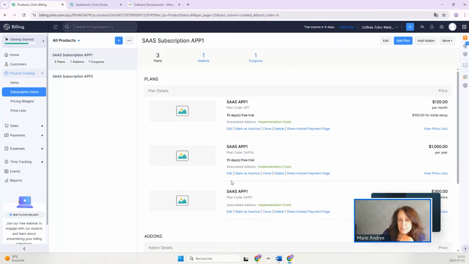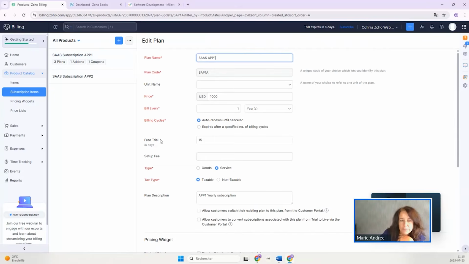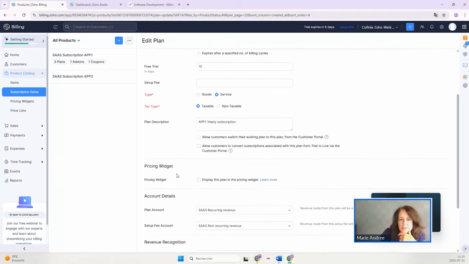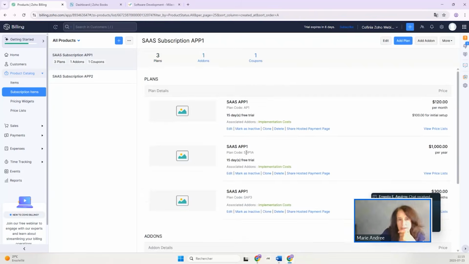And then I was talking about setup cost. The setup fees that are made directly in Zoho, what you have to know is that they will have the same revenue recognition rule that you have for your plan. So if you want to record your revenue one time for your non-recurring revenue, then you can create what we call an add-on.